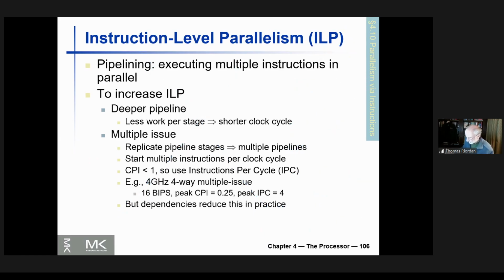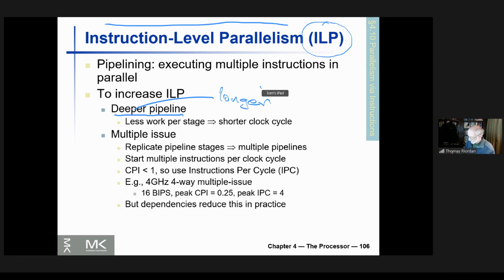All right. This new TLA that we have here, ILP, which stands for instruction level parallelism, is extremely important. Instruction level parallelism says, hey, let's try to do more instructions in parallel, just kind of how it sounds. And one obvious way to do that is you can make the pipeline longer. Deeper is the same as longer.